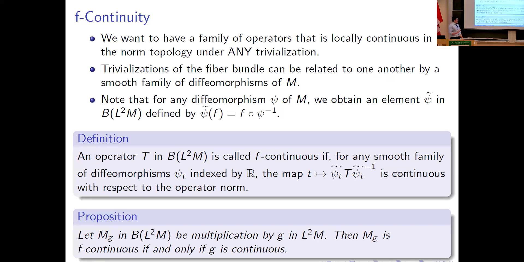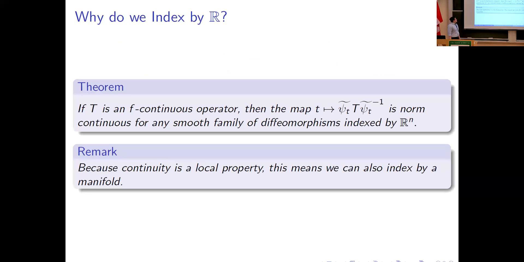As an example, if I take a multiplication operator by a continuous function g, that resolves this problem — you might be able to guess that from the picture. In the definition I index by ℝ, but that's not a problem. It turns out you can index by ℝ or, because it's a local continuity property, you can also index by a manifold. If I have families of diffeomorphisms indexed by ℝ, I can build families indexed by ℝⁿ and vice versa, so they all end up giving you the exact same class of operators.